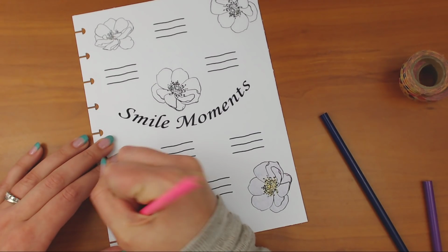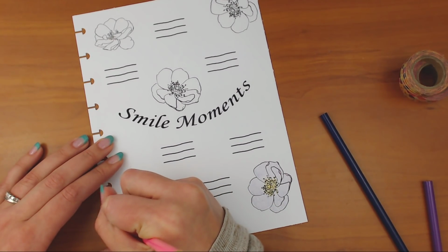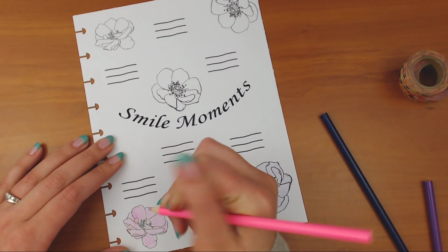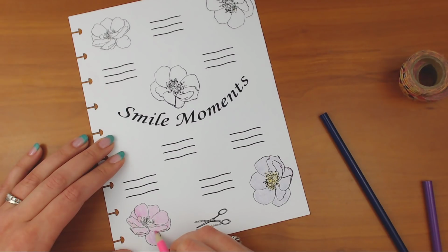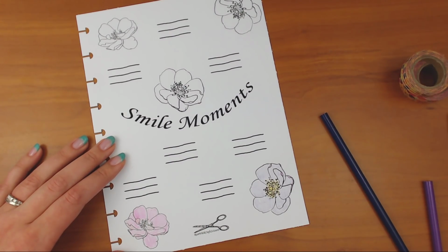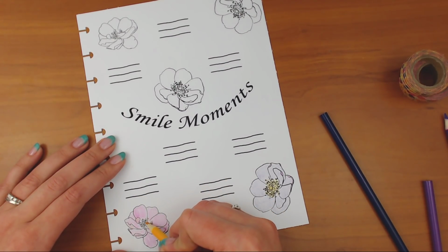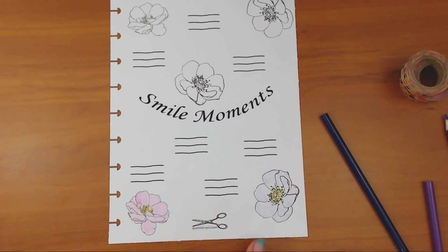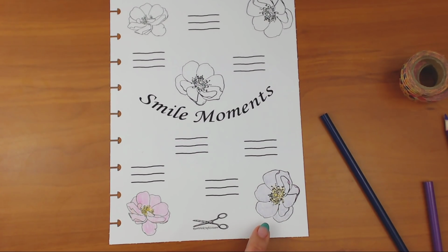I just wanted to show you some things because Bujo is really big right now, but like I said, I don't want to start another planner or anything like that, so I felt like I'm just going to make printables that I think would look good in the Happy Planner. So you can resize them and probably fit them in whatever planner you want. You just have to go to your print settings. Oh, I like it. This is actually more purple than it's coming out to be. So that's sad. Oh well.